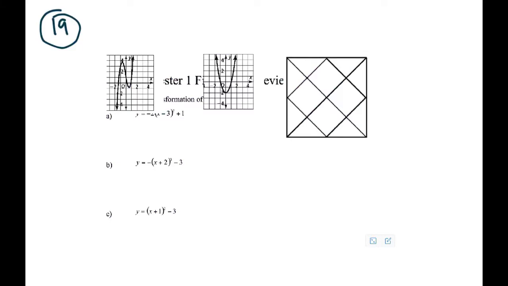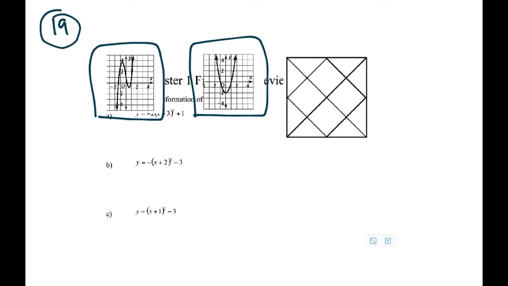My copy on my iPad of the review is a little messed up. So in problem 19, I don't know why this happened, but I want you to notice these are the first two graphs, so only focus on those. The question says, looking at the following graphs, what could be the sign of the first term and the degree of each if the polynomials are written in standard form? All they want you to do is be able to identify what kind of a polynomial it is and if the leading term should be positive or negative.